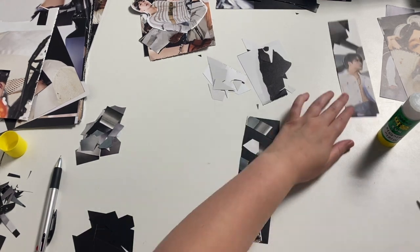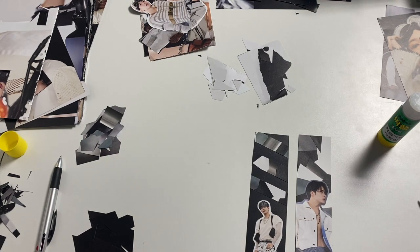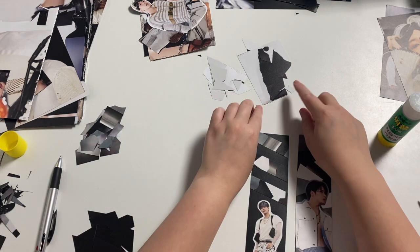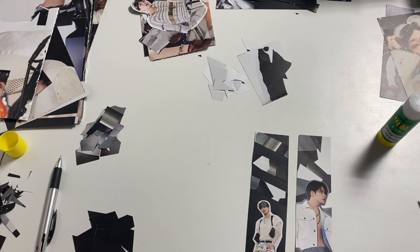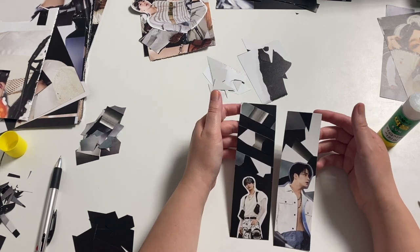it's been 20 minutes. We made 2 bookmarks so far. Okay, that's longer than I thought actually. I thought I was doing this for a much shorter amount of time. It does take a while to do the collaging, to be fair. But yeah, those are 2. I'm really happy with both of those actually. They both look really cool.